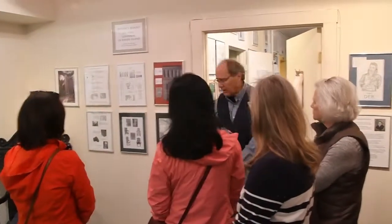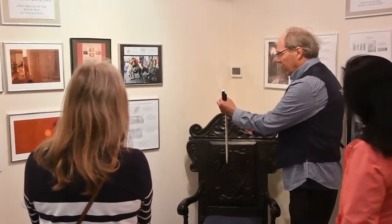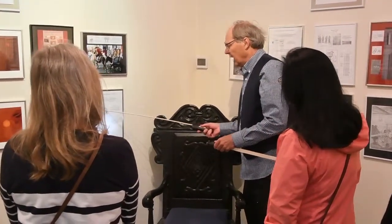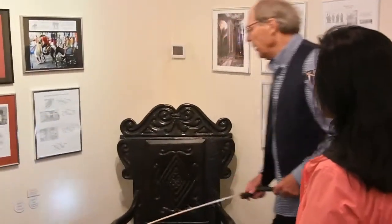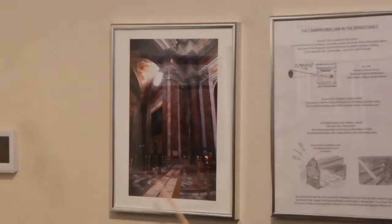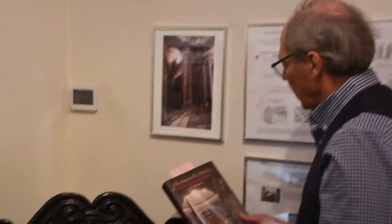The history of the camera obscura goes back to the Greeks - Aristotle talks about them. The Chinese in the Middle Ages said the light behaves like an ore lock - everything is backwards. In 875 they used it to make calendars. In France a monk named Helperica made a calendar by watching the sun come through a hole on the west-east side and drawing a circle. But the main use was in the Renaissance, when they converted giant cathedrals into camera obscura rooms. This is Santa Maria degli Angeli in Rome, interior done by Michelangelo - they put an aperture over the top and a meridian noon line exactly north-south, with every day of the year marked on it.